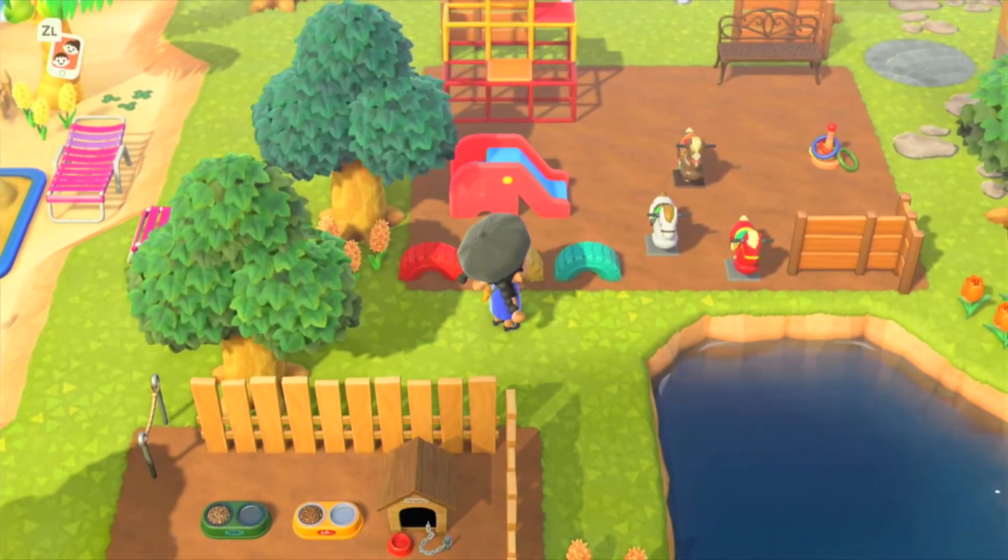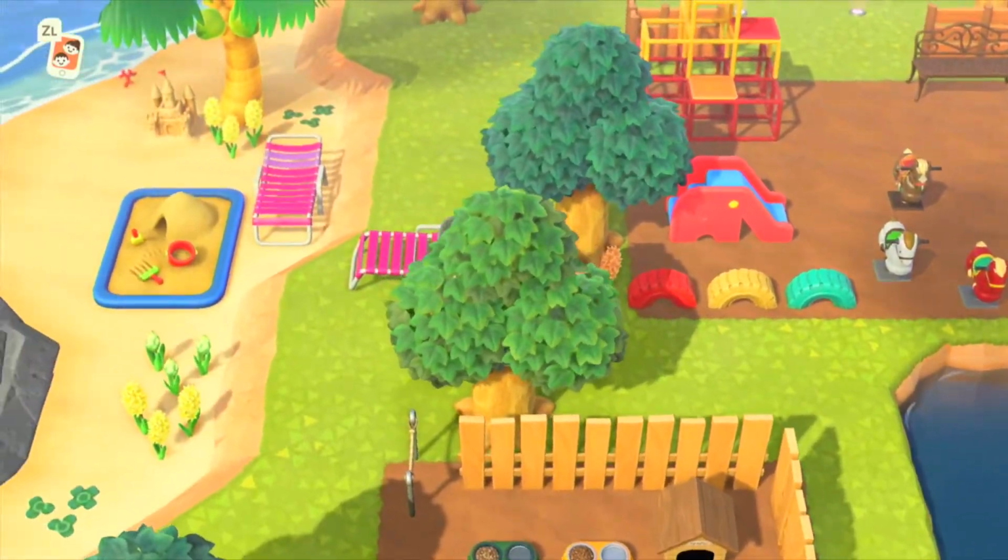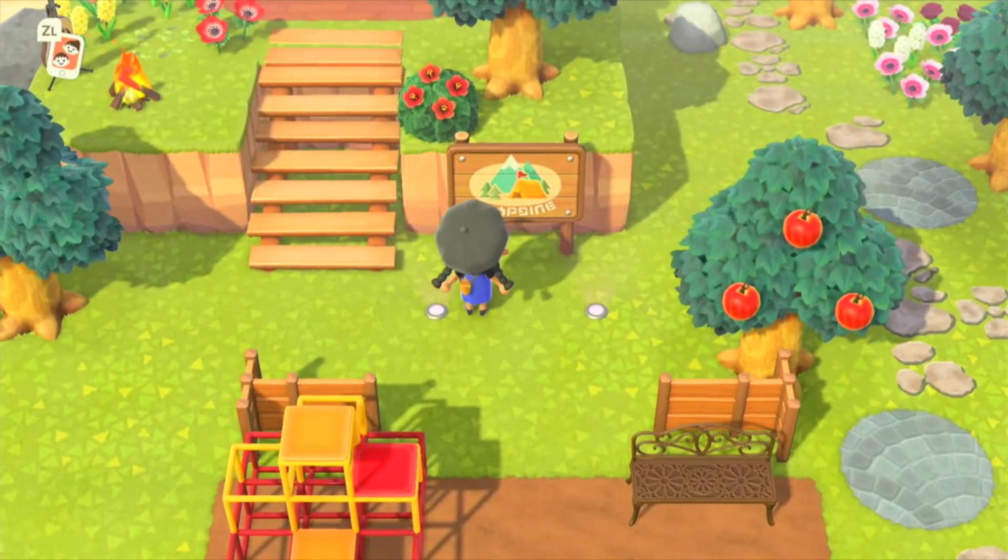I don't know, did I show you the park? This is basically Stitch's park, and then Marcy's child can come play too. Up here is my campsite. This is again from Pocket Camp.